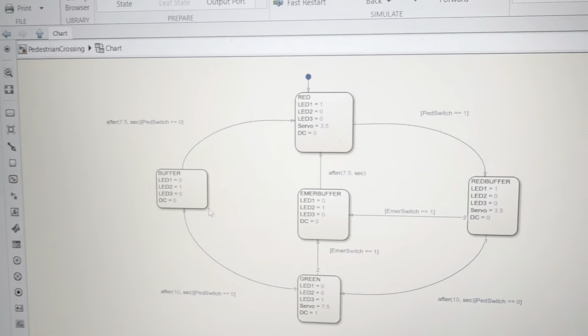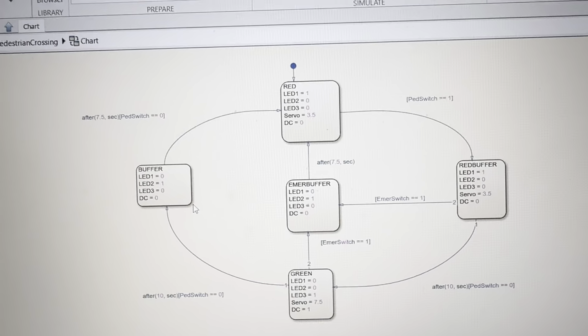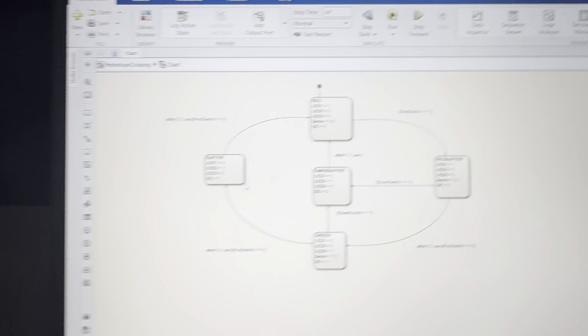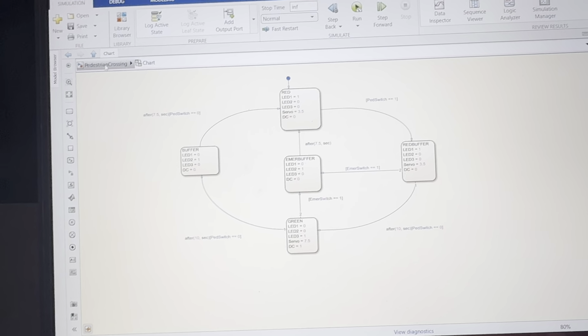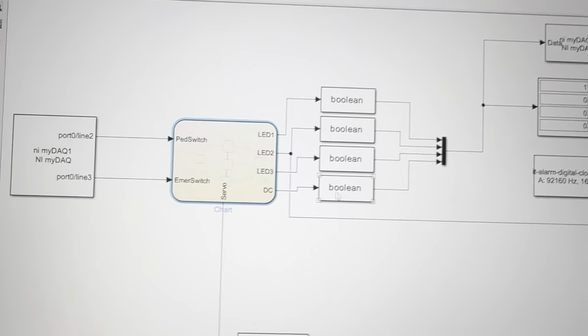When it shows amber, it will play an alarm which signifies to people that this is their last chance to cross the pedestrian crossing. Once that 7.5 seconds is over, it will go back to the default state. So that's all for the state.